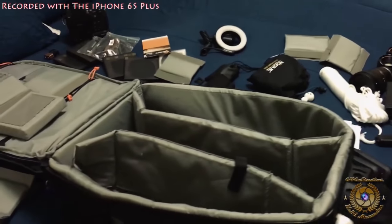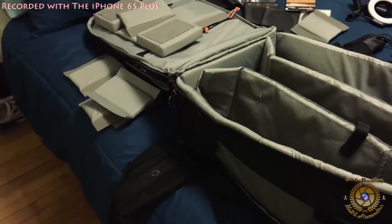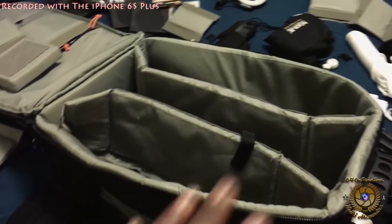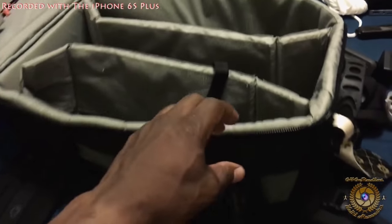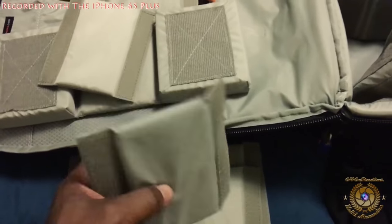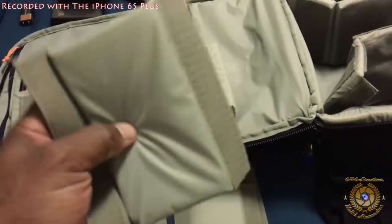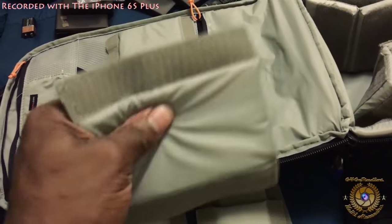Let's talk about the first bag I had when I did the video. It was a knockoff bag - supposed to be a brand called YAGGLE, Oxford's Waterproof Ultra Quality Backpack for $80. The shoulder strap broke off, the threads were really cheap, the structure and rigidity of the bag was really poor. The pattern in the bag was so cheap - it was like toilet tissue quality. This is not toilet tissue quality; this is high quality foam.